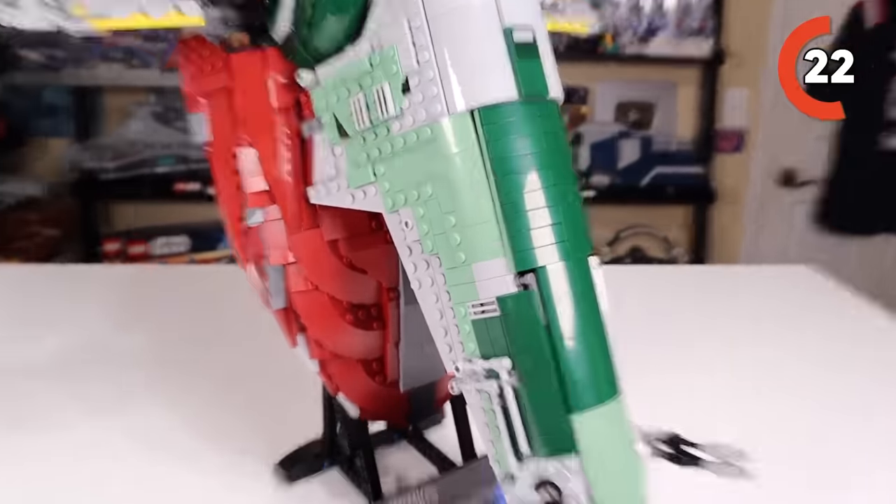Last but not least — LEGO Ideas Grand Piano. With a whopping 3,662 pieces and a build duration of 15 hours, this set is a symphony of craftsmanship. It's one of the most ingenuously designed LEGO sets ever — every single one of the 25 piano keys moves and is linked to its own hammer. It's actually working. But here's where it gets even cooler: you can connect it to LEGO's Powered Up app and actually learn how to play 14 different songs on this thing. You can maybe even actually learn piano from this. How satisfying would it be to play a LEGO piano?